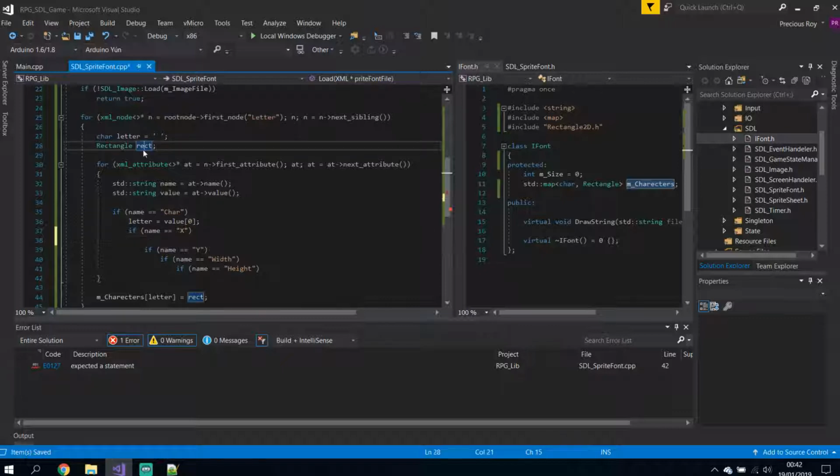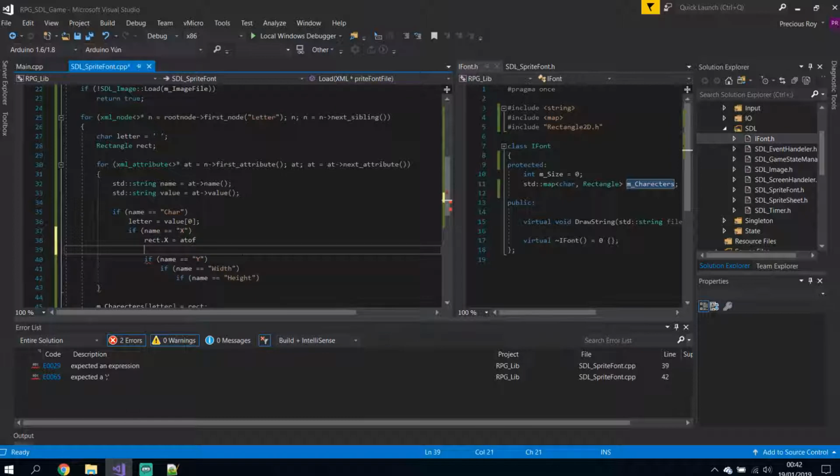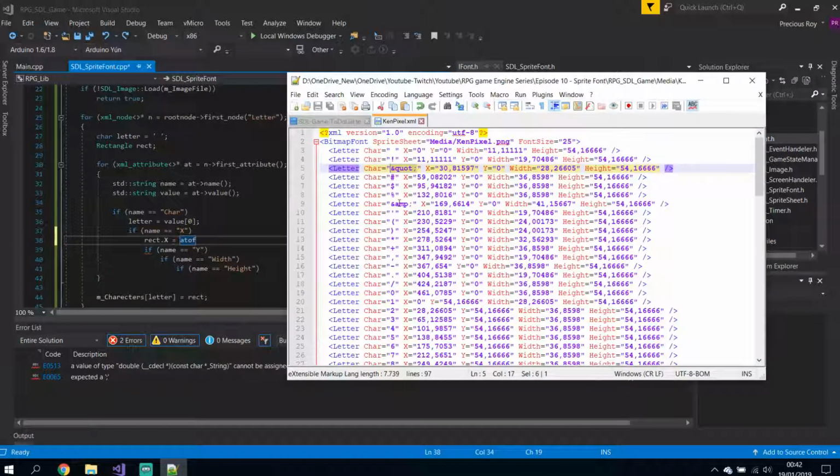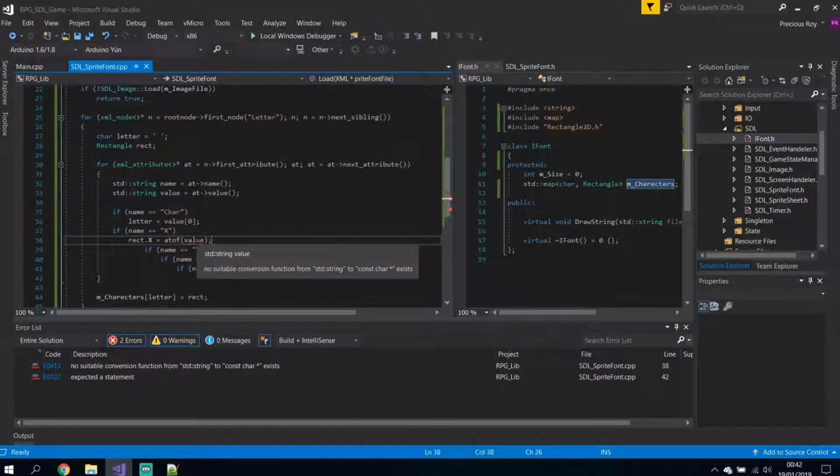So this is going to be rect.x equals a to I, no, a to f, if I'm not mistaken, right? Because it's float values. Yeah. Value, of course, c_string.